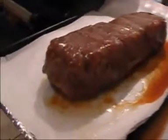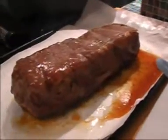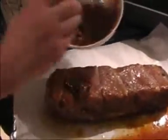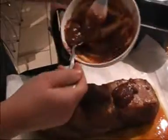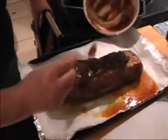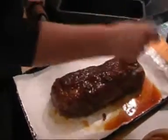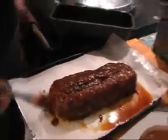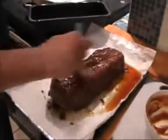If you use a non-stick tin, then that's going to come out really easily. And then I'm going to spread it with a little bit of the glaze that I prepared earlier, and brush it all over, and that's going to finish off and give a really lovely sweet and sour and smoky flavour to the finished loaf. And then I'm going to pop that back in the oven for 5 minutes, just so the glaze can caramelise and finish off the meatloaf. There we go.